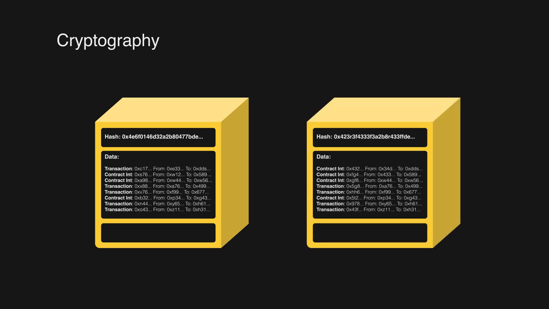This hash is generated whenever the block is filled up, and the capacity of a block is dependent on the chain. So whenever the block fills up, the hash is created and a new block is added to the chain. But how do these two blocks know to form a chain? This is where the previous hash comes into play. Each block knows its own hash, the set of records, and it has an extra hash — the hash of the previous block — creating a so-called chain.